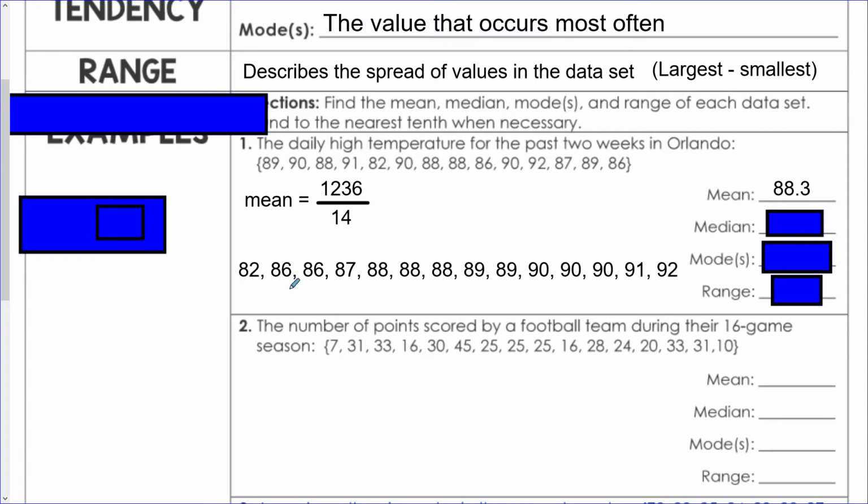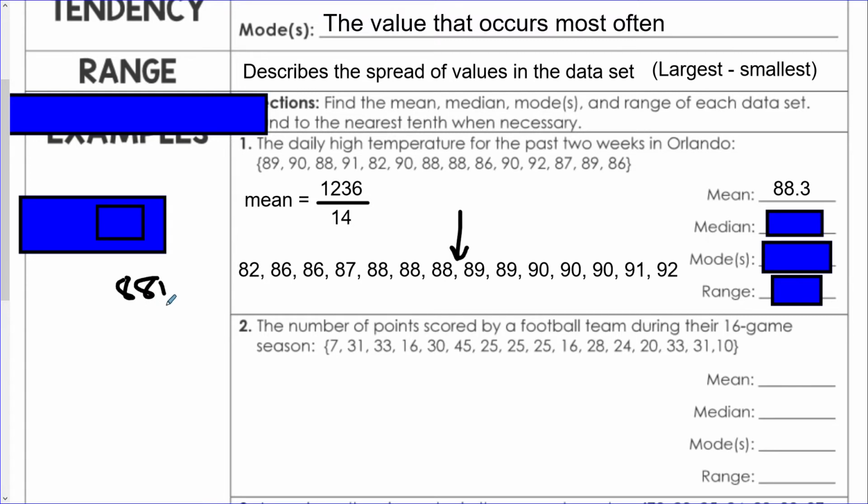So because there are 14 numbers, it means we won't have one that's exactly in the middle. Okay, so we're going to have 7 numbers below, 7 above, because it's 14, so 1, 2, 3, 4, 5, 6, 7 means our median is right there. Okay, so when it's between 2 numbers, so again we've got 7 above, 7 below, we need to find the middle number there. Okay, and you can do this by finding the average of both numbers if you wish.